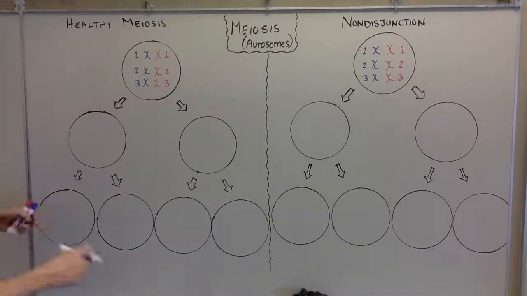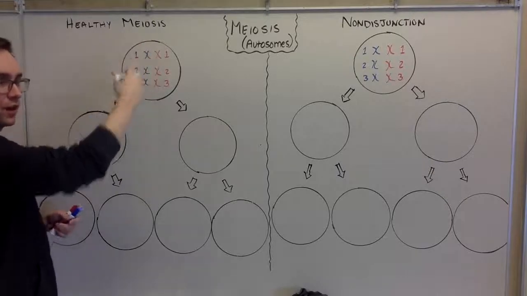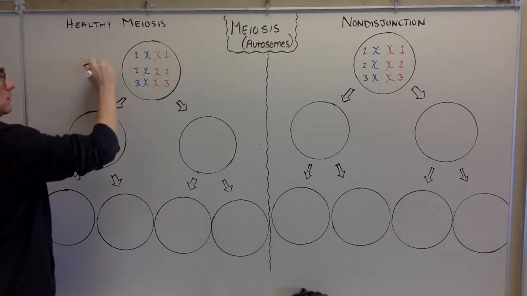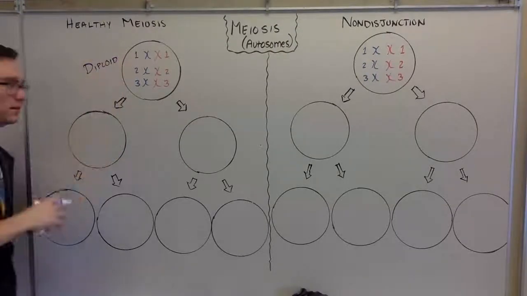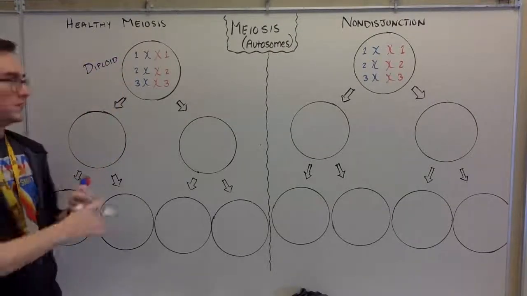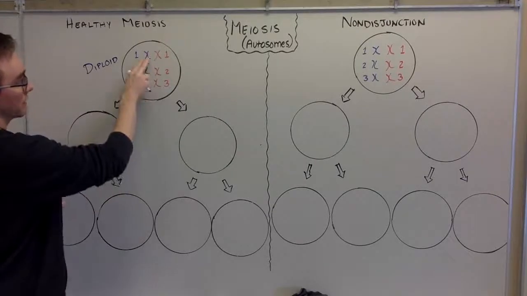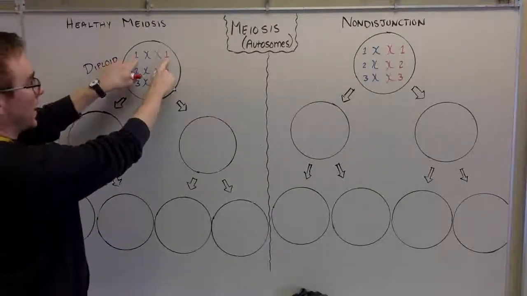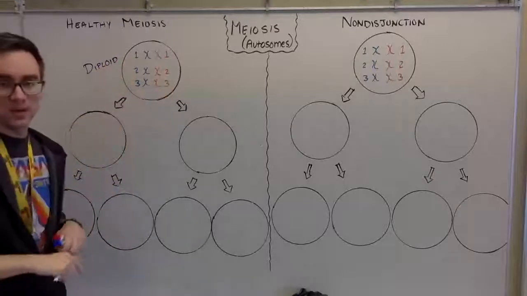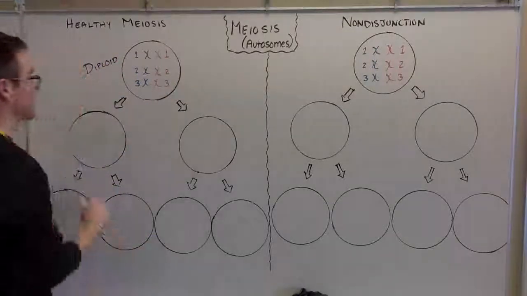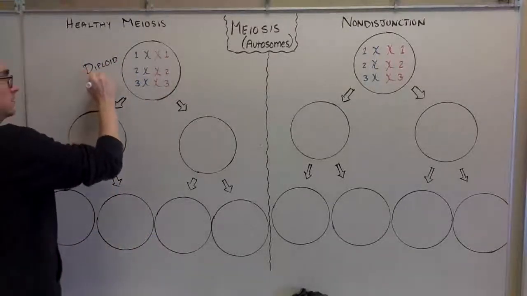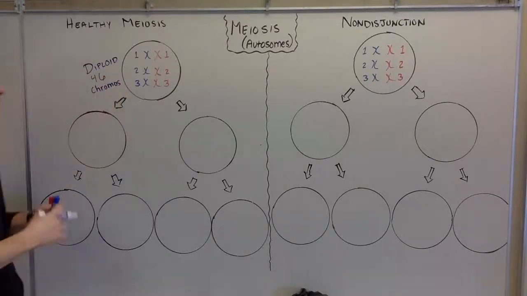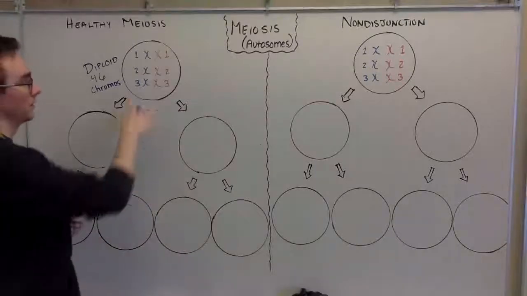What we have here, early on, is our one diploid cell. It's got two sets: the paternal set and the maternal set. Notice we have pairs. I'm only doing 3 pairs. We know that we have 46 chromosomes to start.